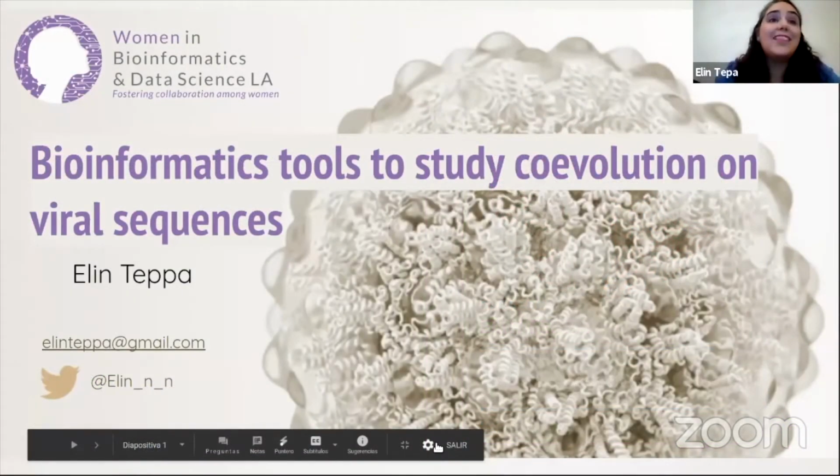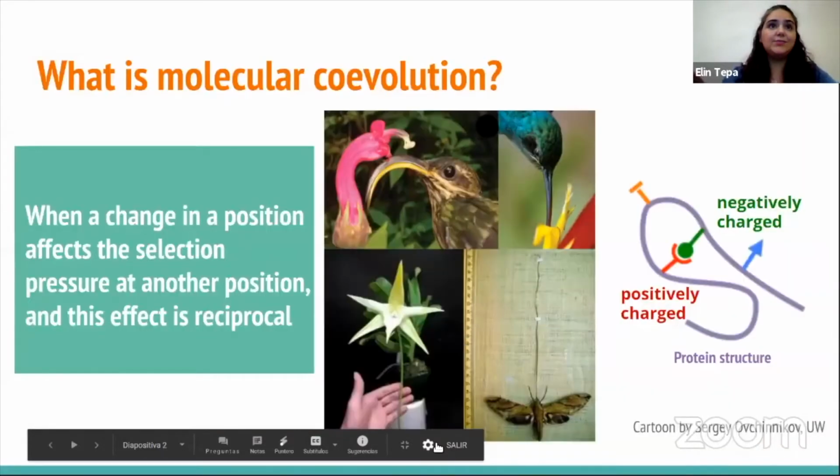Okay. Well, thank you, Lucia, for your kind introduction. I'm going to talk about some bioinformatics tools to study coevolution on viral sequences that I developed during the last few years. First, I would like to start with the question, what is molecular coevolution? The definition says when a change in a position affects the selection pressure at another position, and this effect is reciprocal.